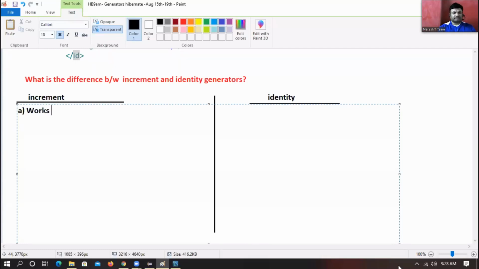A: Increment works with all database softwares. Identity works only with database software which supports identity columns, like MySQL.